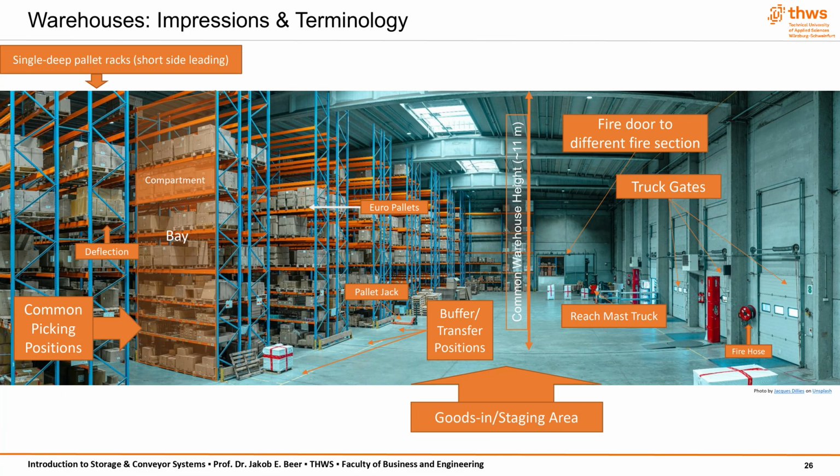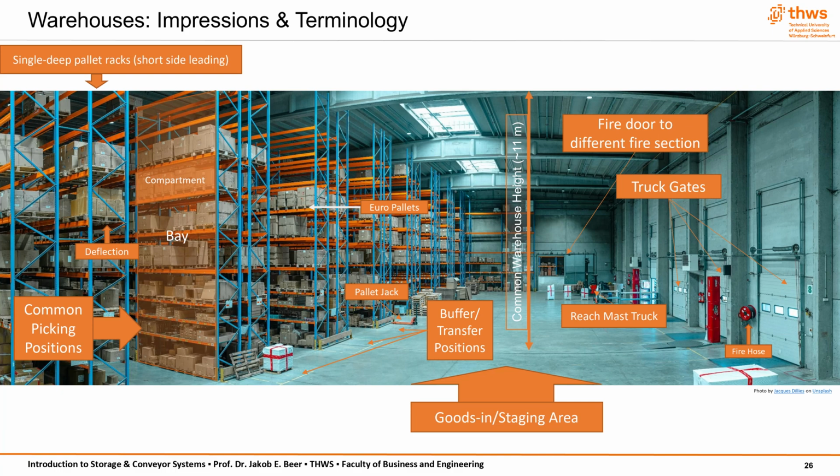We can see that they are placed in the rack with the short side pointing towards the warehouse aisles. This makes sense since the short sides have openings between the blocks, and we can use these openings to pick up pallets more easily with the forks of a forklift truck. Storing pallets short side leading reduces the length of the warehouse aisles.